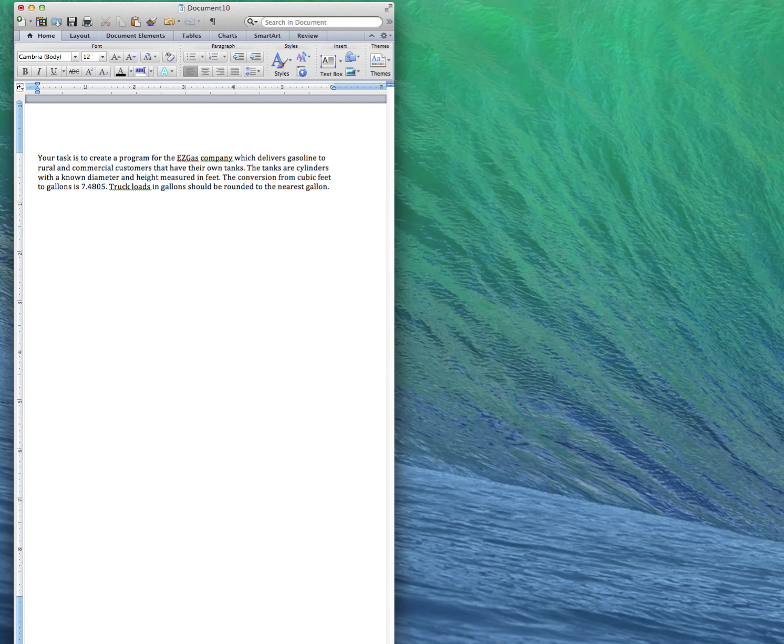So the first thing we need to figure out is what kind of data do we need? From the user, we're going to need two pieces of data. We're going to need a diameter, which is a float, and we're going to need a height, which is also a float.